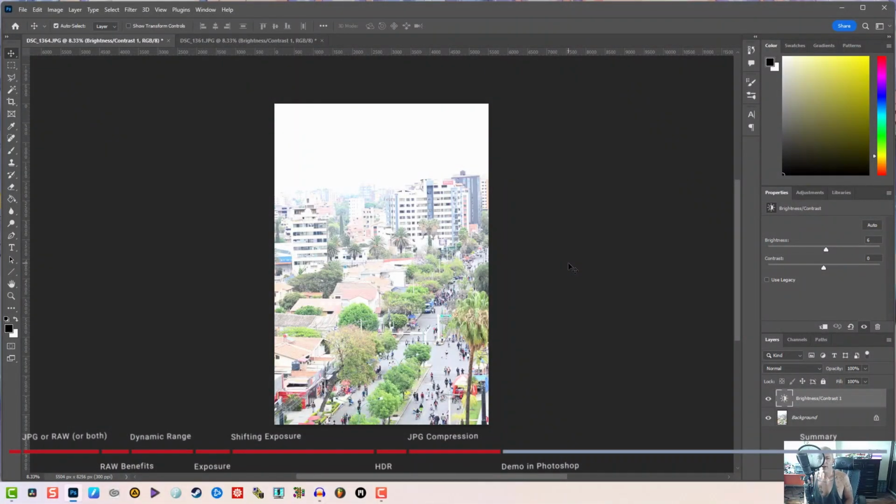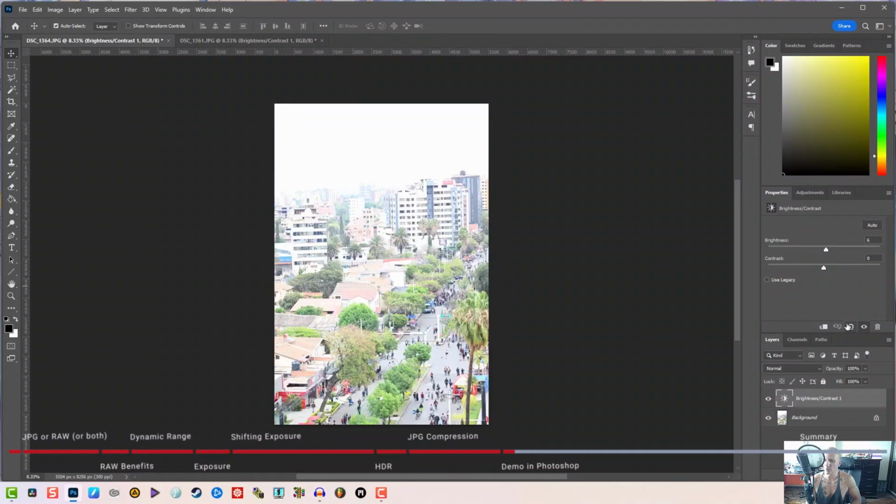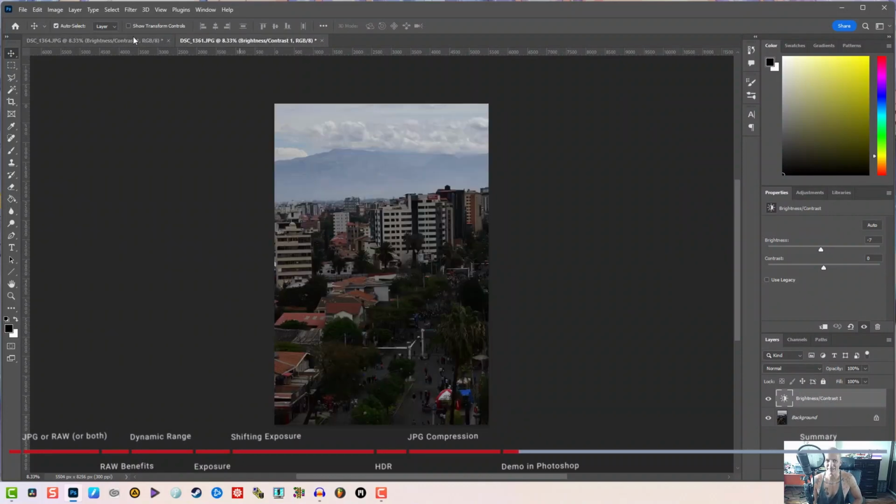Okay, so here we are in Photoshop. And you can see that I've got this first JPEG, and you can see this is a JPEG. I've got this first JPEG in front of me, and this looks pretty overexposed. And then I've also got another one, and this one is pretty underexposed. So neither one of these is a really saleable image. And let's see if I can tweak my brightness level on this, or tweak my curves or something like that to try to turn this into something useful, right?